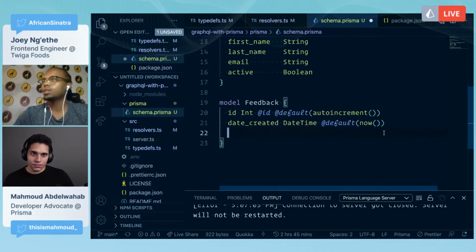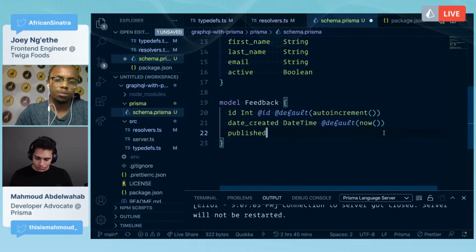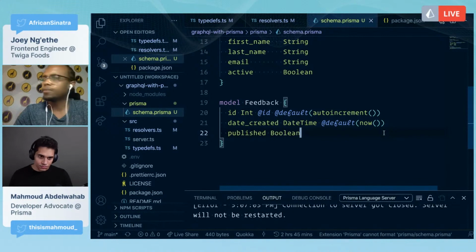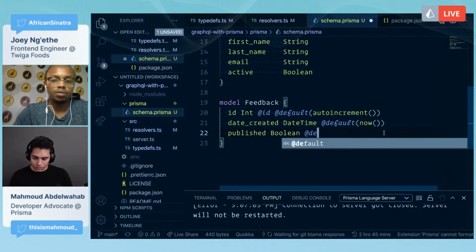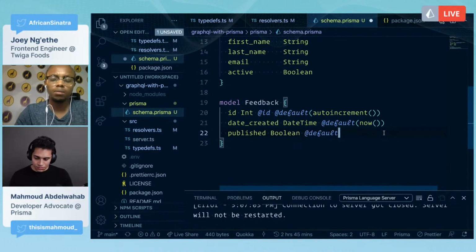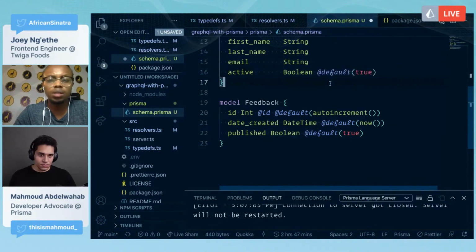When the data is being created, it will just pick up the time and the date. Have a published field, and this one we can default to true. Also default this for the user as well to be true.